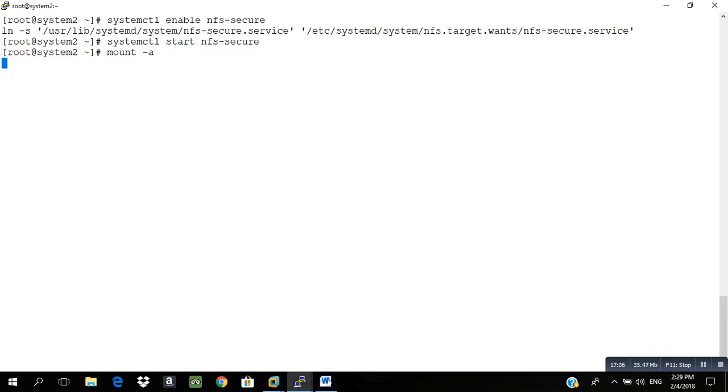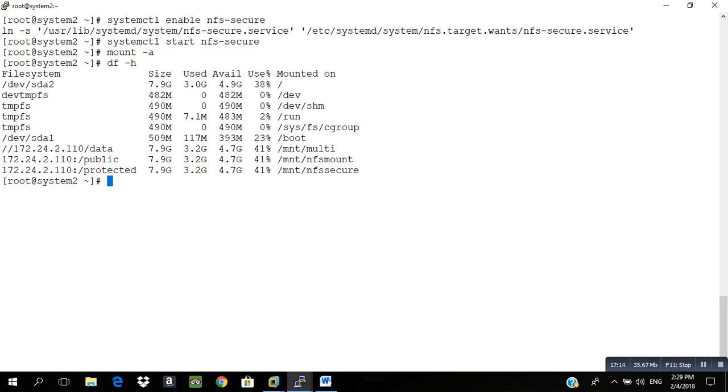As you can see, both the directories are mounted, and as per the question we need to check whether Varuna, the user, is able to write in the directory or not. My system is not configured with LDAP, which it needs to be, so it will not allow Varuna to write.